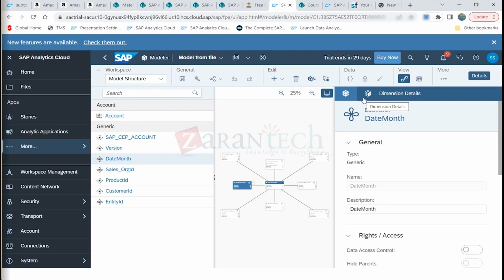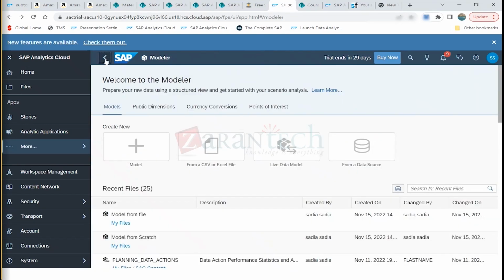Can I copy that structure of the model to this model? No, you cannot copy that structure into this model, but you can copy using save as, that model, as many times as you want. Can I copy that structure and create a new model and then upload this data from file? Suppose it's different. Yeah, you can do that. So let's copy that model and upload the data from a CSV file.